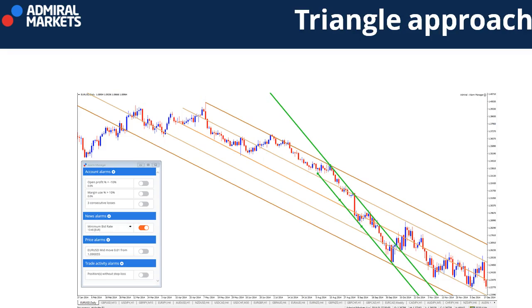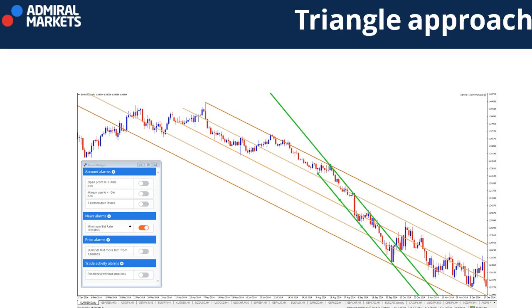There are, in my opinion, three major elements of market structure. That's why I call it the triangle approach, because market structure, I think, boils down to these three things. When you understand these three concepts, you will understand the market a lot better and be able to spot what's going on with an instrument or a graph.